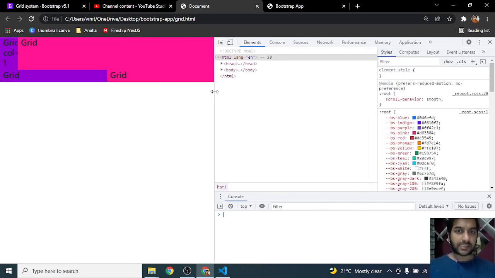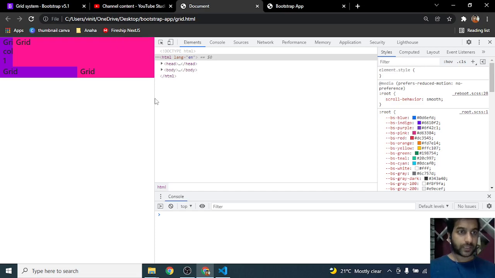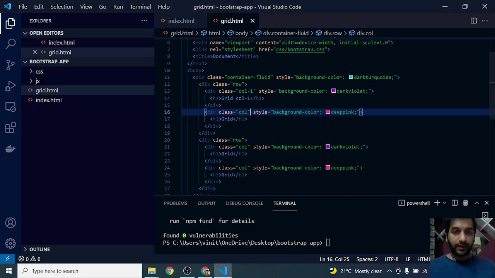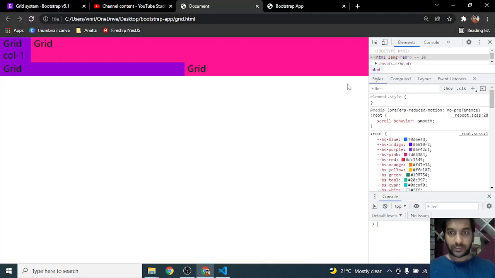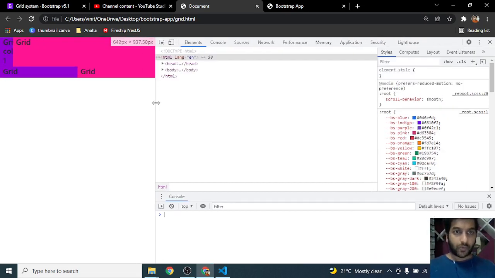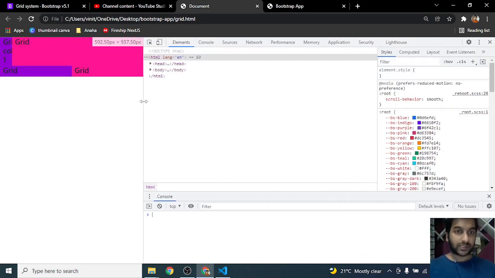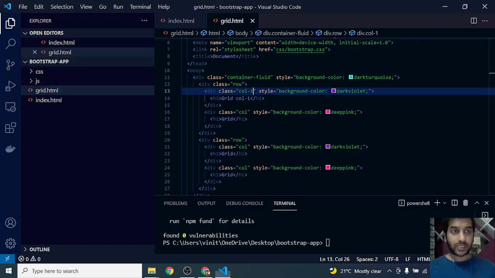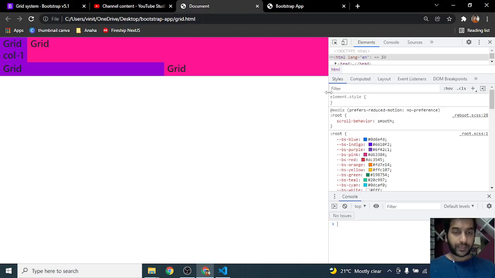So this is how -1 default works. For all screen sizes, it gives one part of the 12 parts of the screen, right? Similarly, if I put in 2, it will give two parts of the screen, three parts of the screen. So it works great for full size screens. May not work as you expect for smaller screens, and that is why you must use the breakpoint, right?